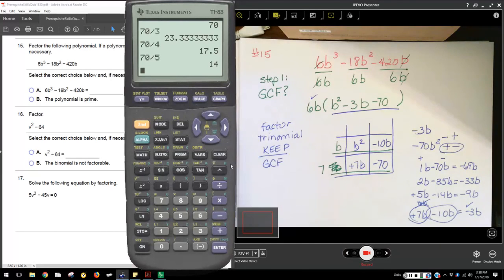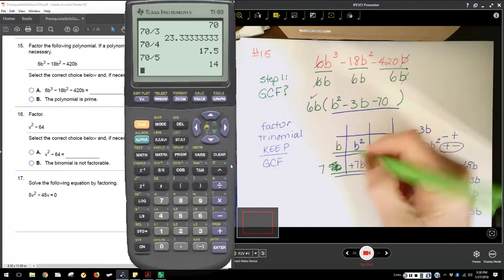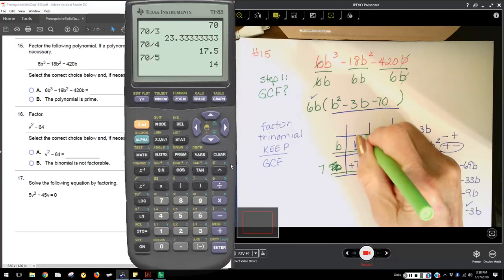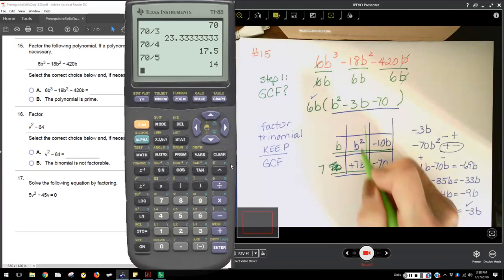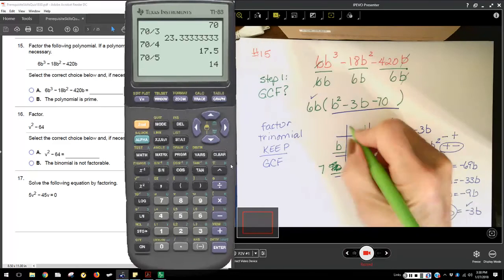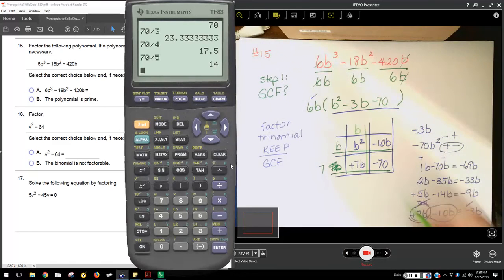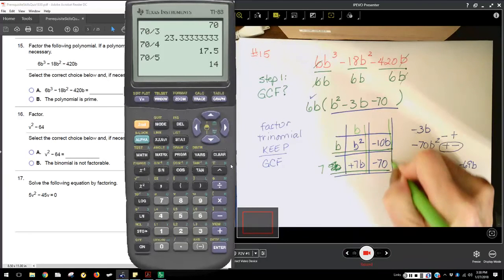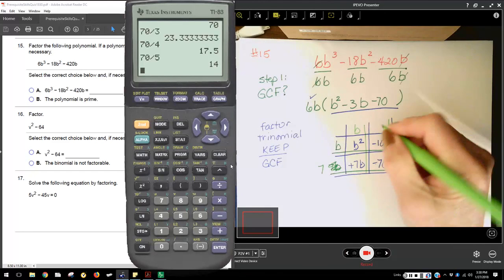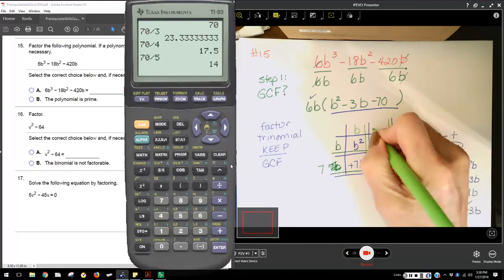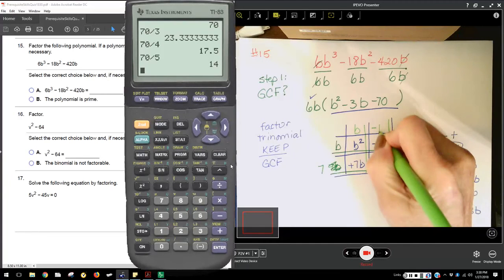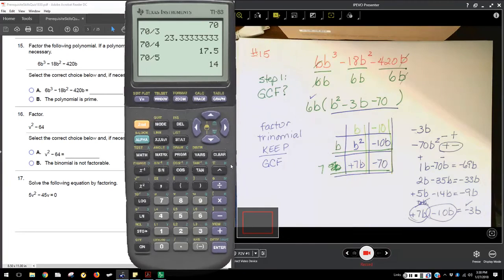Then we're going to go up the first column. The greatest common factor between b squared and 7b is b. And then we're going to go up the second column. There's no variable in common, but negative 7 and negative 10 have a negative sign in common, and 10 divides into both 10 and 70. So now's the time that we need to determine what the sign is on this 7, and to check and make sure that we've done everything correctly.